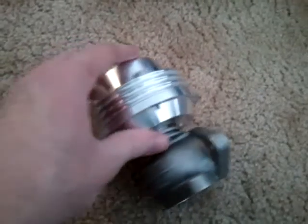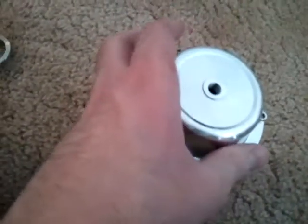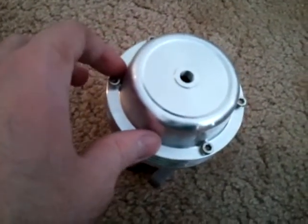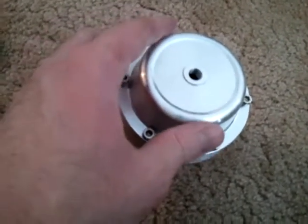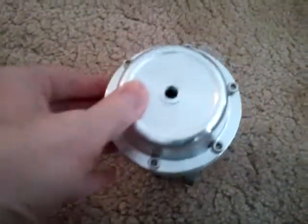So Justin was unsure of the spring inside here for what the maximum boost is. Now, I'm not sure what can be opened and what can't be opened, so I don't want to damage anything. So I'm just curious to know what is the easiest way to figure out what spring this is.